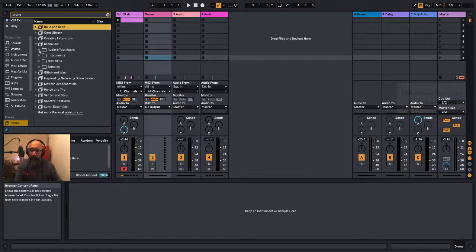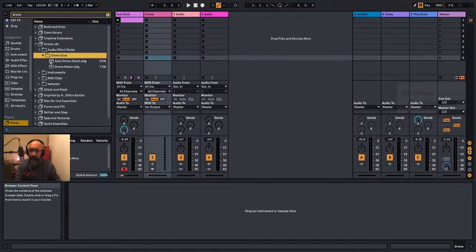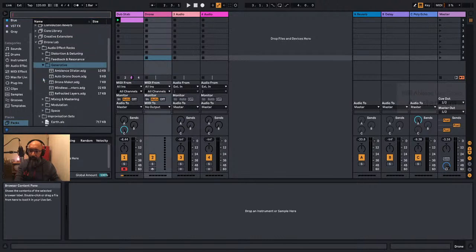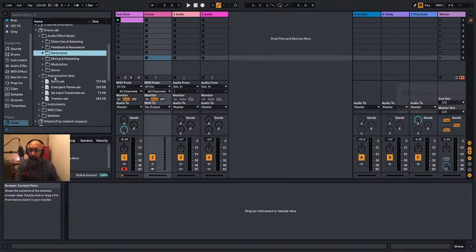It is amazing for drones. It is called Drone Lab. And there are a whole bunch of special effects, including generative stuff and drones and distortion and feedback and wacky, wickedy wild stuff. Whole bunch of sets that you can load up.